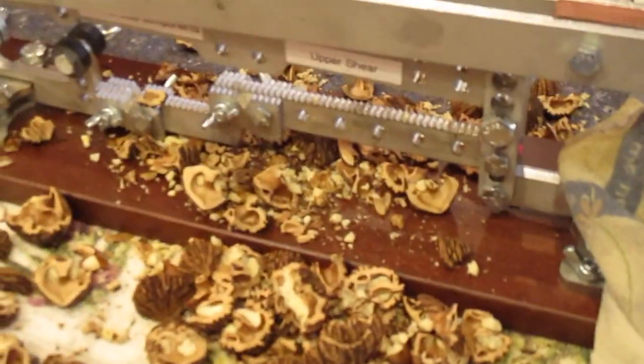So if you're interested in a nutcracker, or thinking about getting a black walnut cracker, you might wanna be interested in one of these.